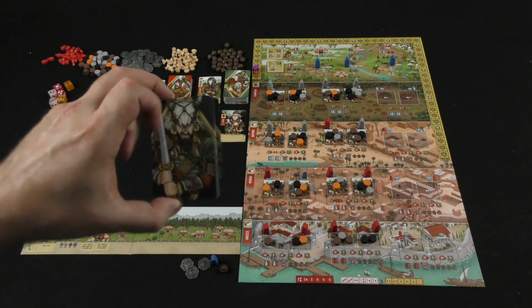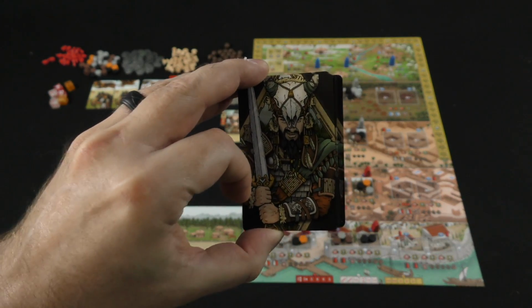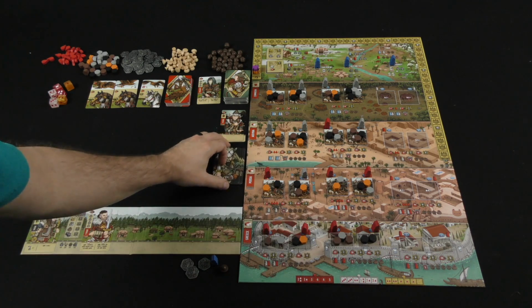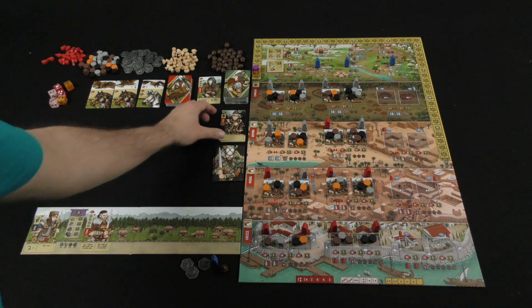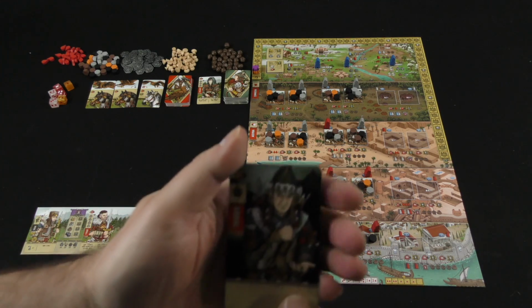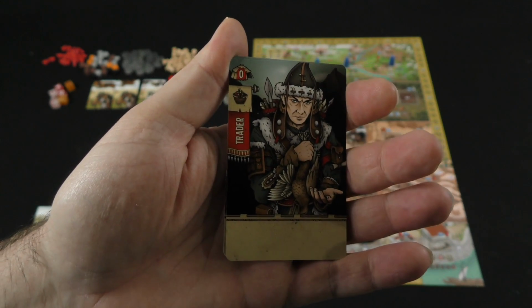You've got your deck of scheme cards. These are the AI cards that are going to show what your opponent is going to do on their turn. I'll show you how those work in a moment. But during setup, what you're going to do is choose the level of difficulty that you want to play against. And that is all dependent upon the hero card that the AI is going to take.